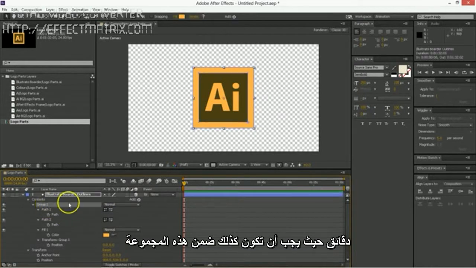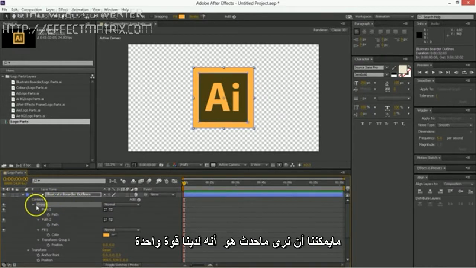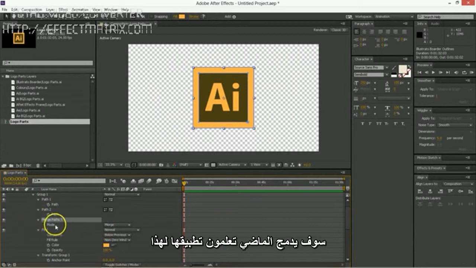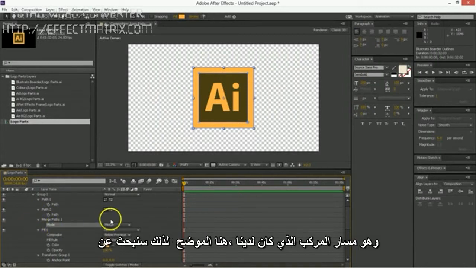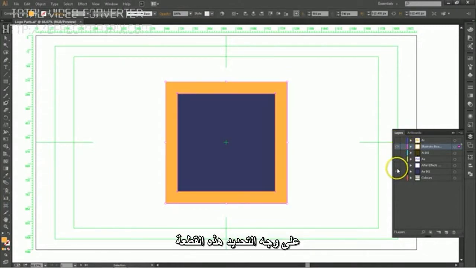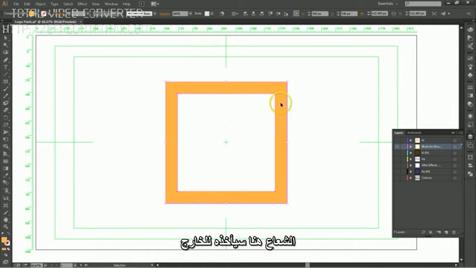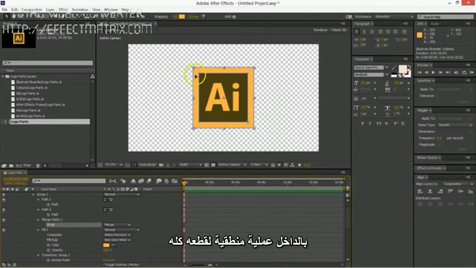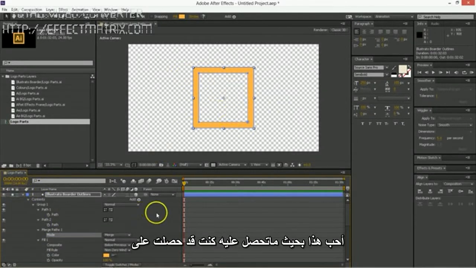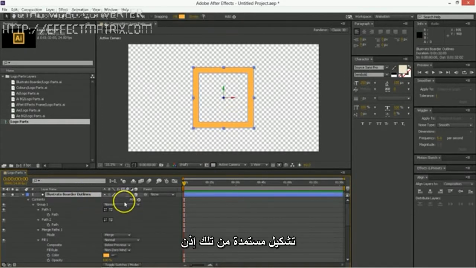So within this group, what we can see has happened is we have path 1, which is the inside path. We have path 2, that's the outside path. We have a merge path being applied to this, which is the compound path that we had here in Illustrator. So we're looking at specifically this piece right here. It has taken the outside, the inside, and then it's made that Boolean operation to cut that hole. So if we solo this, that's what you got. You've got a shape layer derived from those.